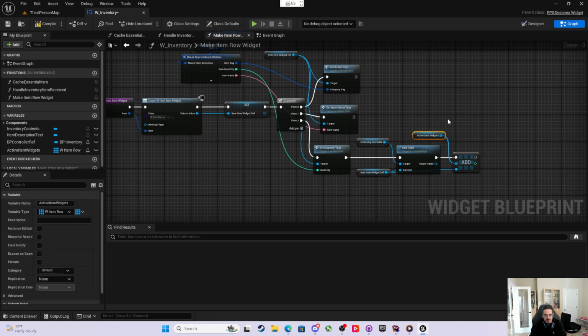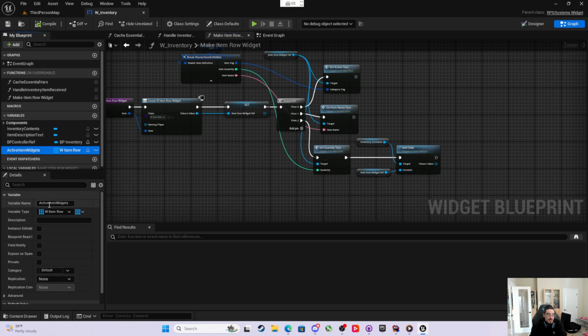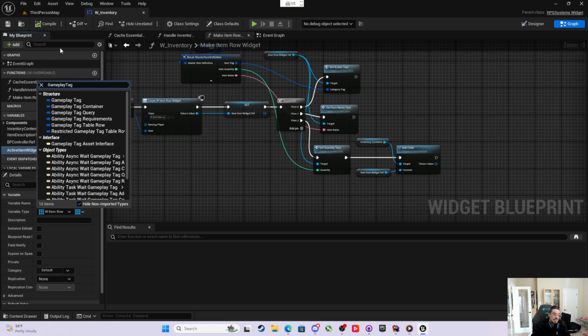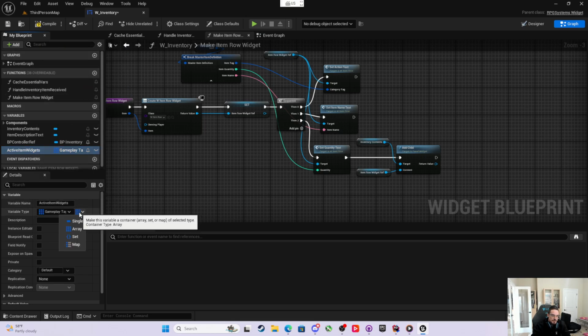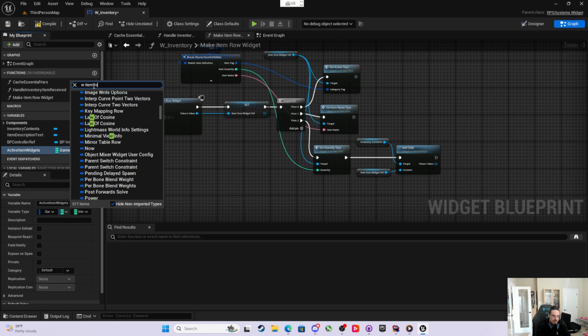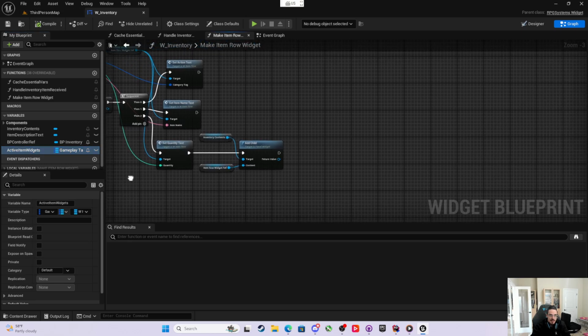So we don't want to just lump these together anymore as an array. So what we're going to want to do is change the variable type to a gameplay tag to start, and then we'll change this to a map. So now your gameplay tag is your key, and the pair value is going to be a WItemRow object reference. And we can save that.